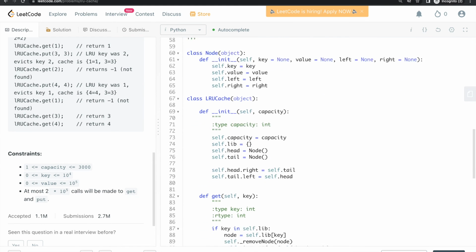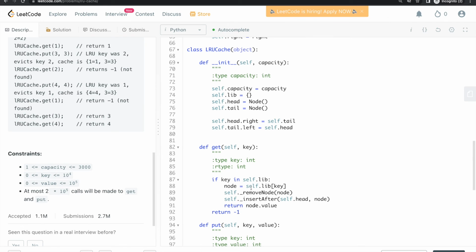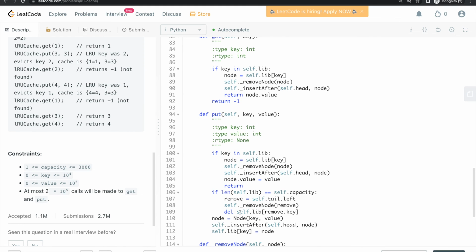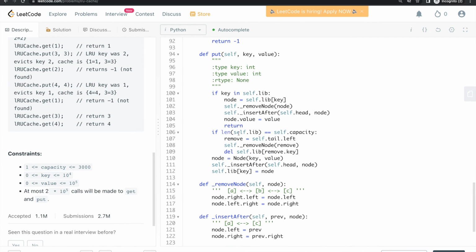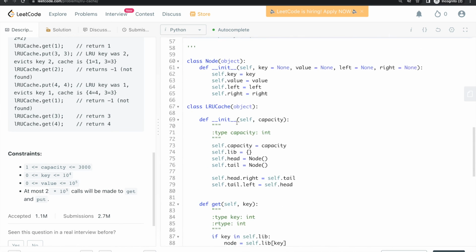The interviewer could definitely pose that question. Basically, we wouldn't want to maintain any linked list nodes besides head and tail. We wouldn't ever have anything in our Python, in our lib either. So this one, key in self.lib, is always going to return false, and it's always going to return -1, and that's correct. And then here, if we had 0 capacity, key would never be in here. If len self.lib equals self.capacity, I think we just need to have one more conditional statement here that says, oh, if capacity equals 0, then basically do nothing. Yeah, I guess it's not a perfect solution, but it would probably just be a conditional right in here for that. And then let's just check if capacity 1 works.